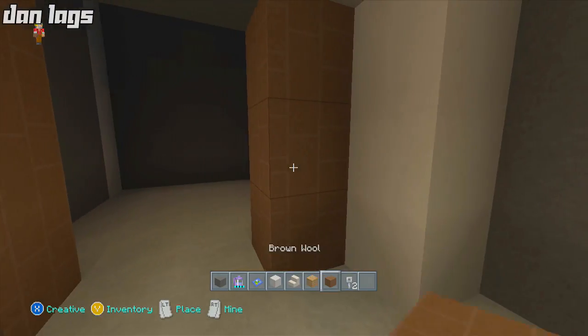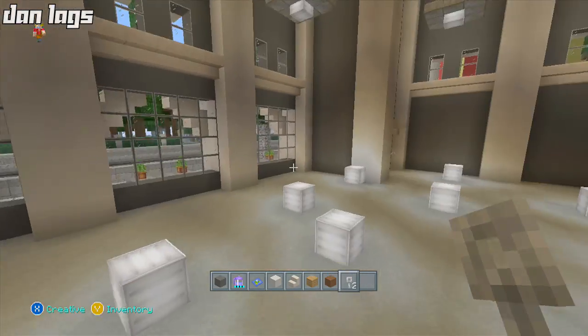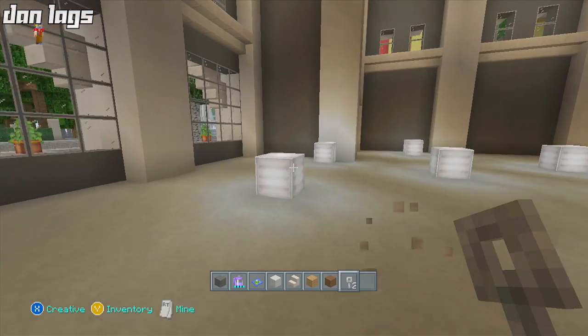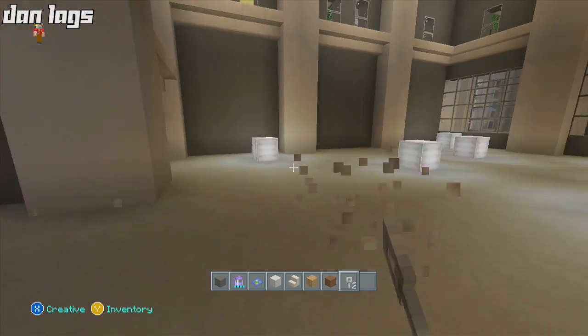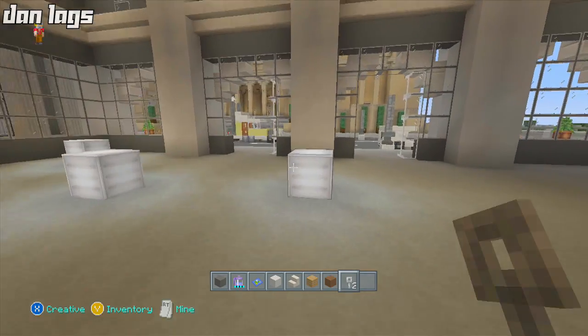There we go. All right, so there we go. We have our elevator shaft. That's all I'm gonna do with that for now, guys. So with the rest of this building, let me show you guys exactly what I have planned. So we're just gonna get rid of a little bit of this glowstone so I have some space to build.